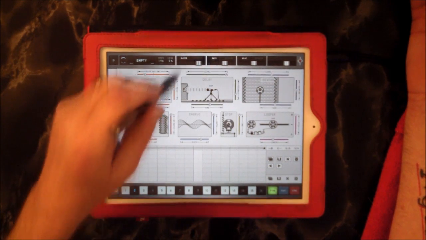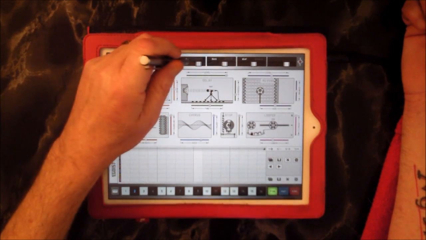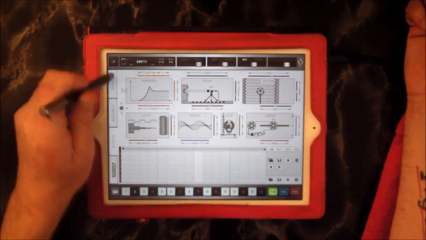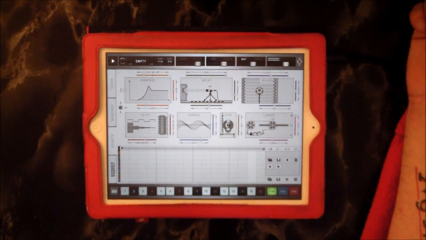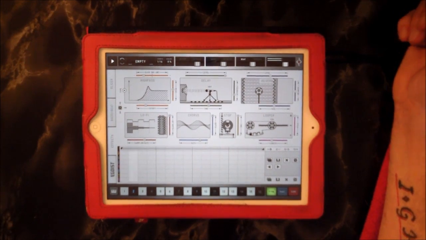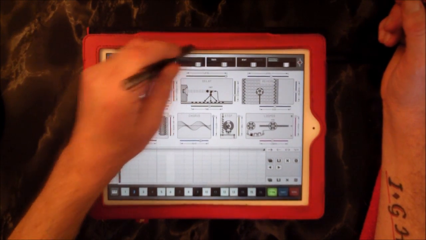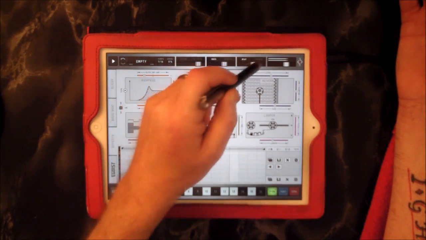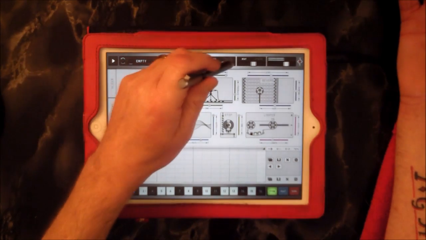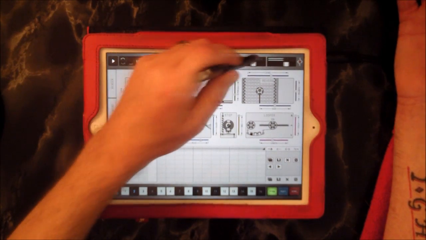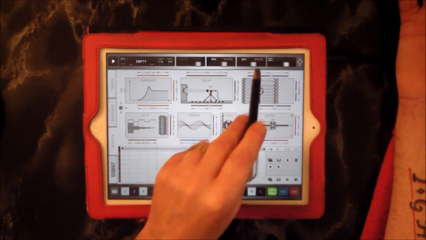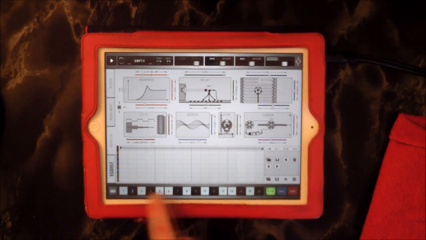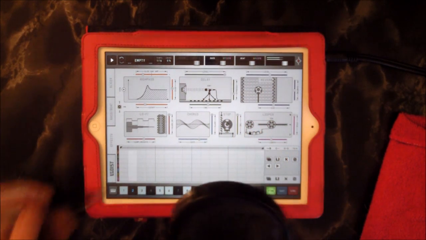So let's just quickly mute and leave the beat going. First of all, I'm going to put the bass in as well. Now the effects are kind of global. If they're switched on here and here, then you're going to hear them. So let's switch the effects on for the bass and the beat. So there we go. Anything I apply now in this grid will be on the bass and the beat.